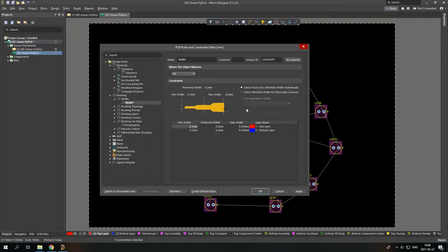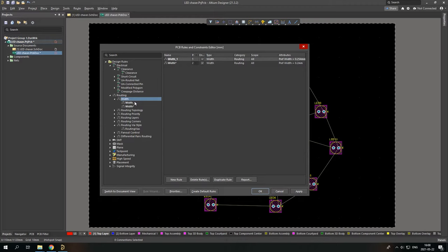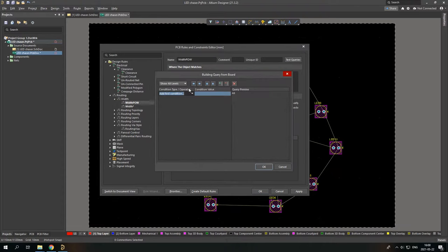Okay, why not? Of course, if you want to add additional values for additional lines, like you remember I called them VCC and GND, I could simply do new rule, rename it white pow, like in power. Just go to this, check custom query, query builder, and then we go belongs to net. I'll check first VCC, add another belongs to net, GND, nice, and I'll change it to OR, and yep, that's it. Press OK and then check.